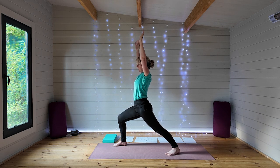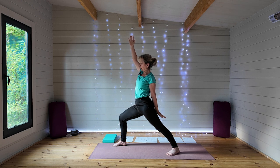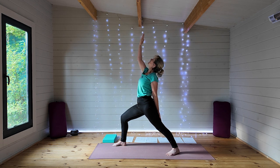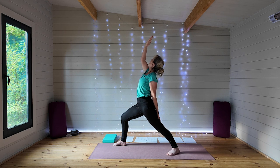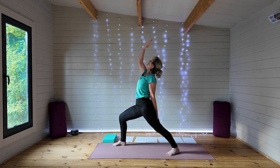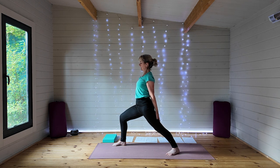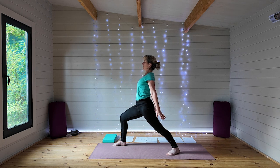And then letting that back heel come down, let the left hand come onto that back thigh, turning the right palm to face upwards as you gaze at it, and then just rotate the rib cage around towards it. You can keep that bend in the front knee. And then releasing that right hand down, let's just level up the body again so it's facing forward, drawing the arms behind you, gazing upwards.